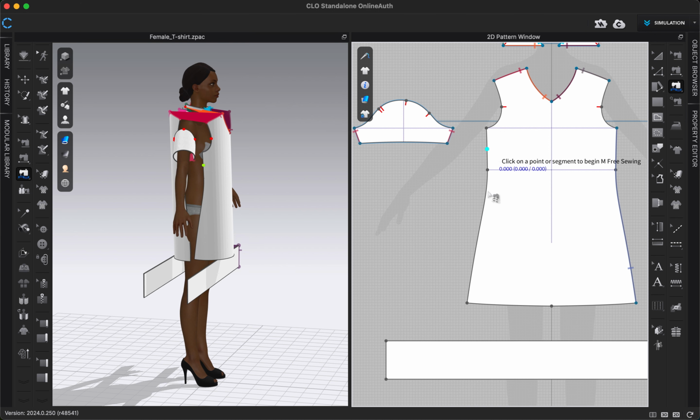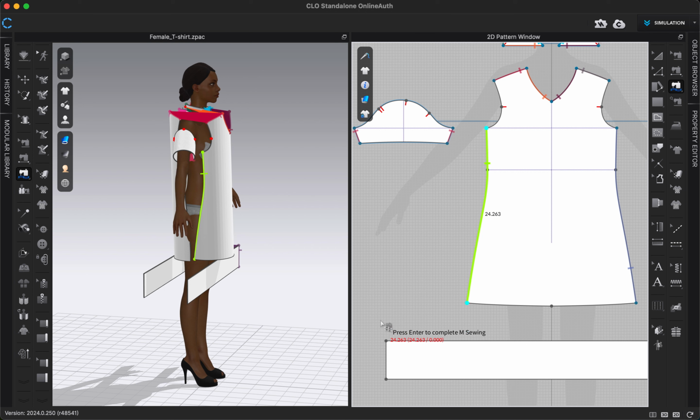It will allow us to sew this pattern piece to this pattern piece all in one seam, the back side seam of the dress and the rectangle. So sewing multiple pattern pieces together on each side of the seam. I'm going to do the same thing, starting out a similar way that I did to the other side seam, clicking on the point where I want it to start, hovering all the way down the line and clicking where I want it to end.